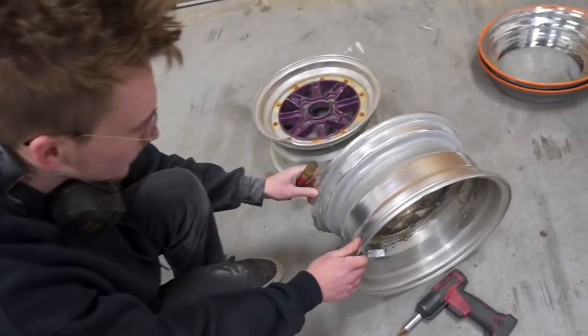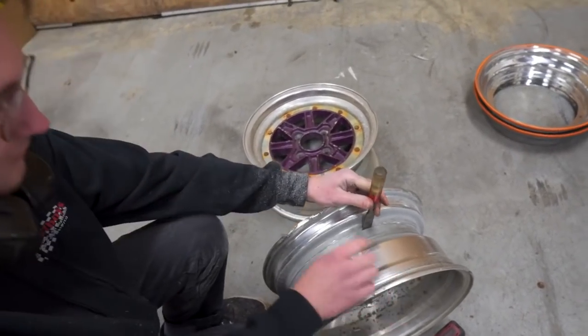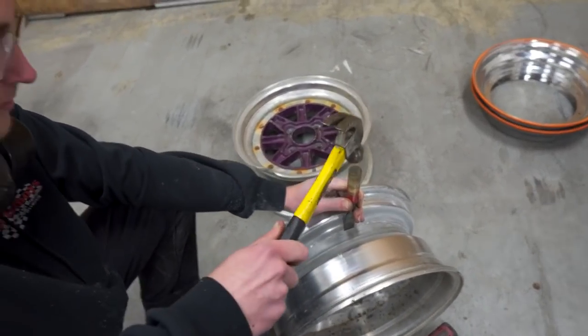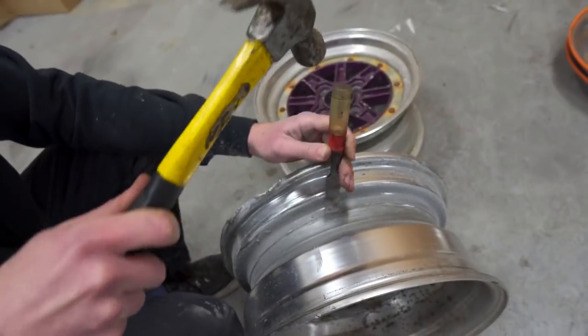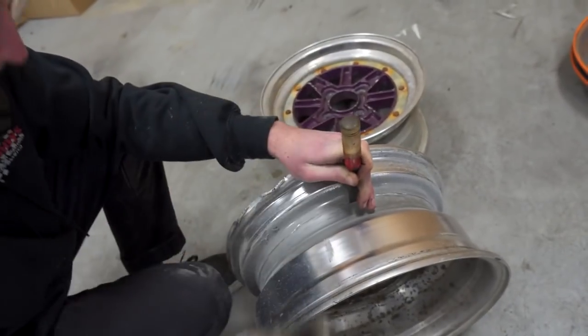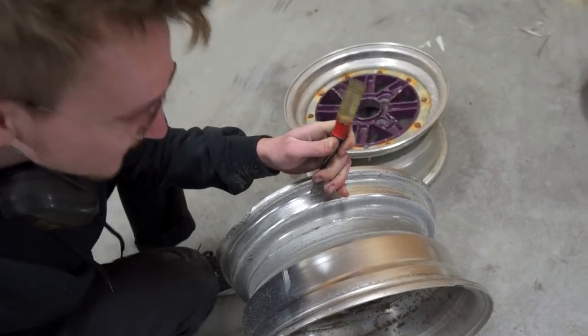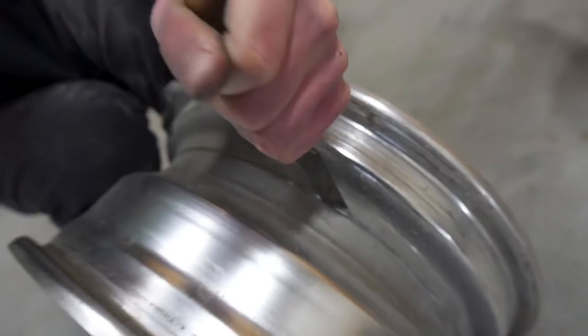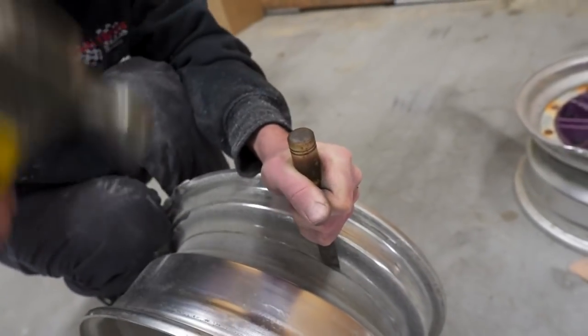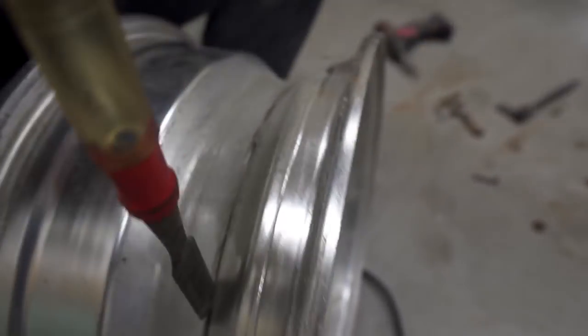I think we need to cut more, but let's see. If it is cut enough, it'll start to crack down that little seam there. Maybe not. It needs a little more. Little more. You can see there's a crack in there.